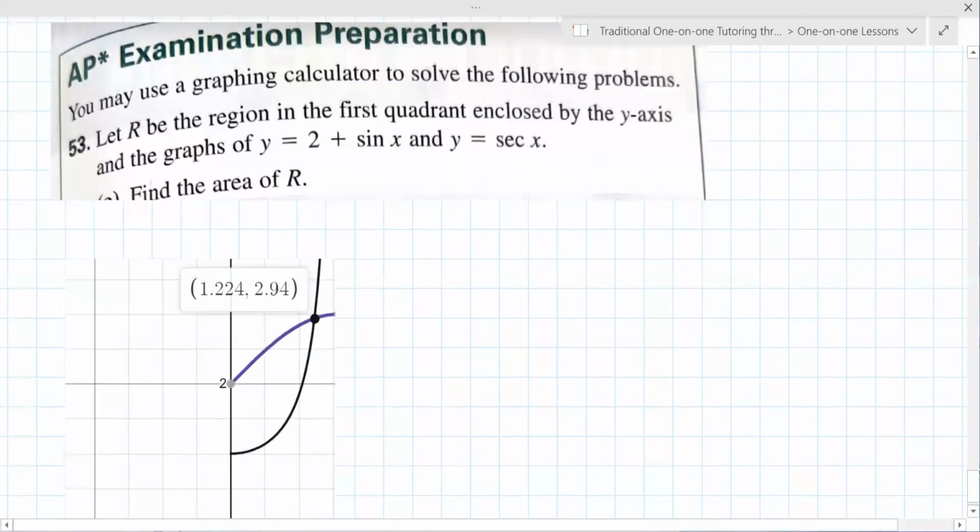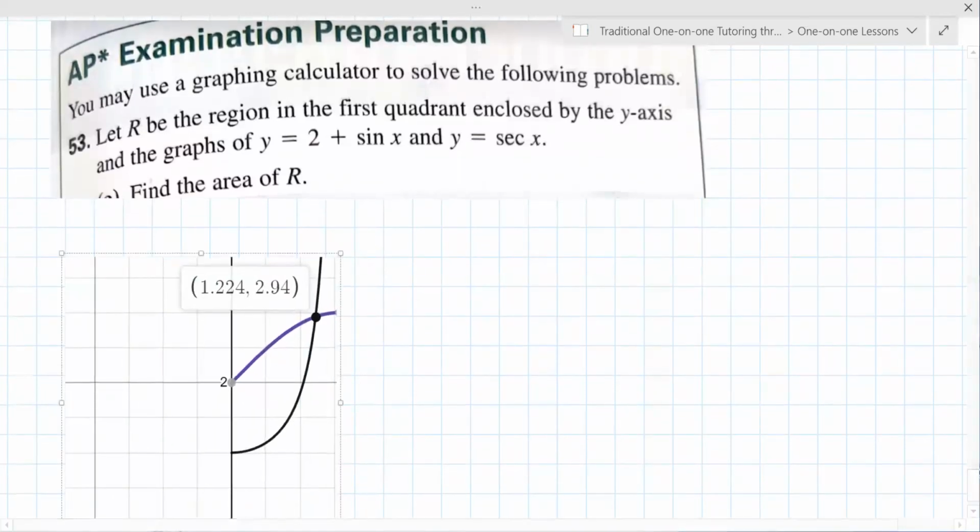Okay, so they want the area in the first quadrant. And you see, this is not a nice number. I'm not sure what that is at the moment. But can you check your book and tell me if they give you a numerical answer, a decimal approximation of part A, or if they actually get a nice one?